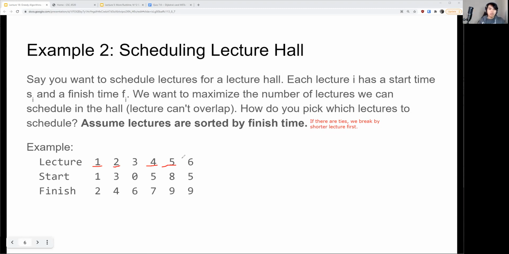Now, the question I have for you is, how did we make this way to pick? I put obvious here in quotes. It's not really obvious. It actually requires a little bit of thought. So instead of obvious, what is the greedy approach, the greedy way to pick here? What is the way we can maximize the amount of lectures we want to pick based on some choice that we have to make that doesn't rely on planning ahead or looking back at what we've already picked? Mostly planning ahead. Looking back is mostly okay, but we don't want to spend too much time looking back. All right. I'll give you another 15 seconds to come up with an answer.